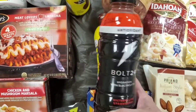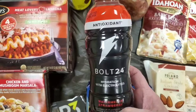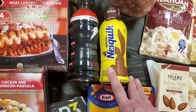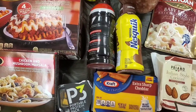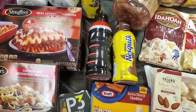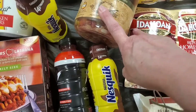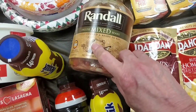I picked up this watermelon strawberry drink for a dollar — it has antioxidants, electrolytes, no artificial flavors or sweeteners, so I wanted to try it. I also got two protein shakes; they were four for five dollars, a quarter each — not a bad deal at 14 grams of protein. I don't drink a whole lot of milk, though I'll use regular milk or buttermilk for cooking, like for buttermilk pie or cornbread.